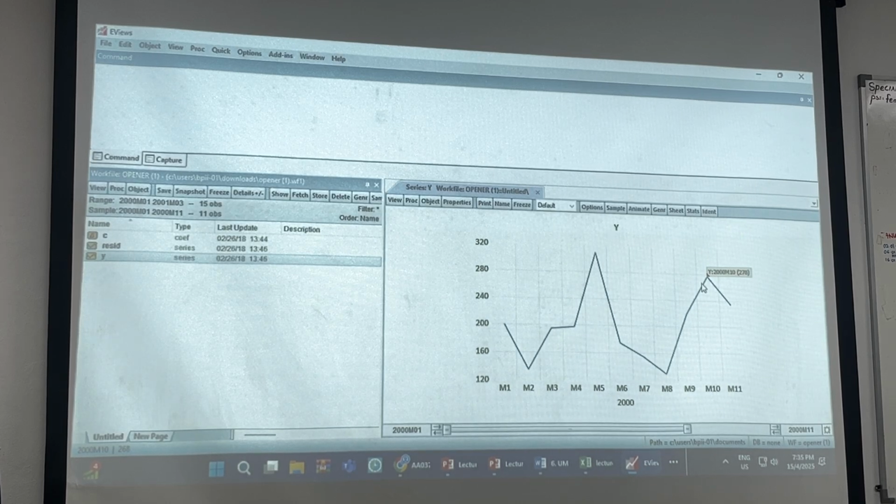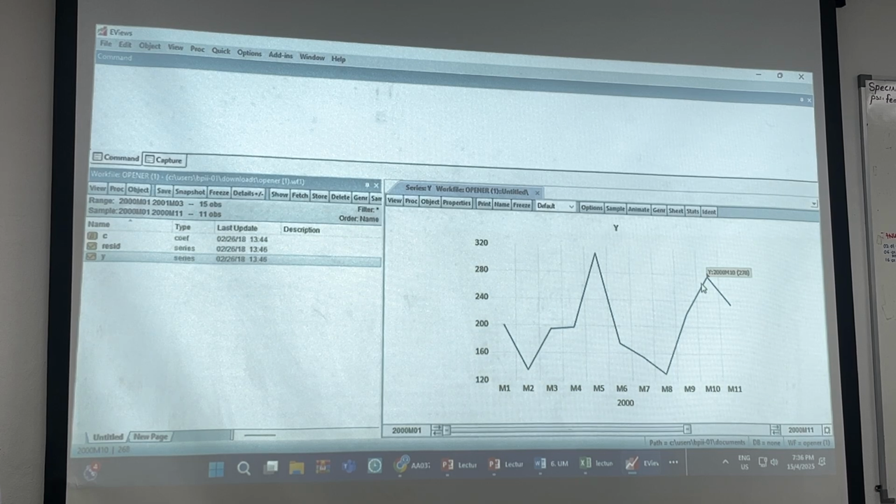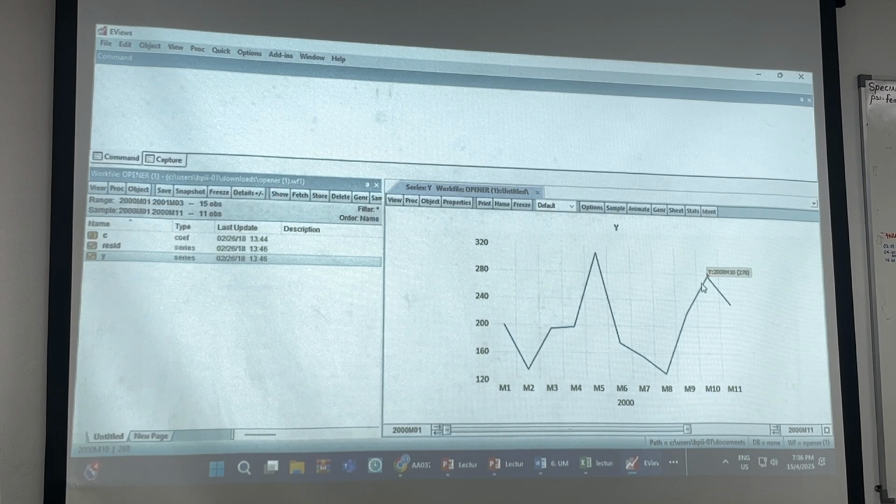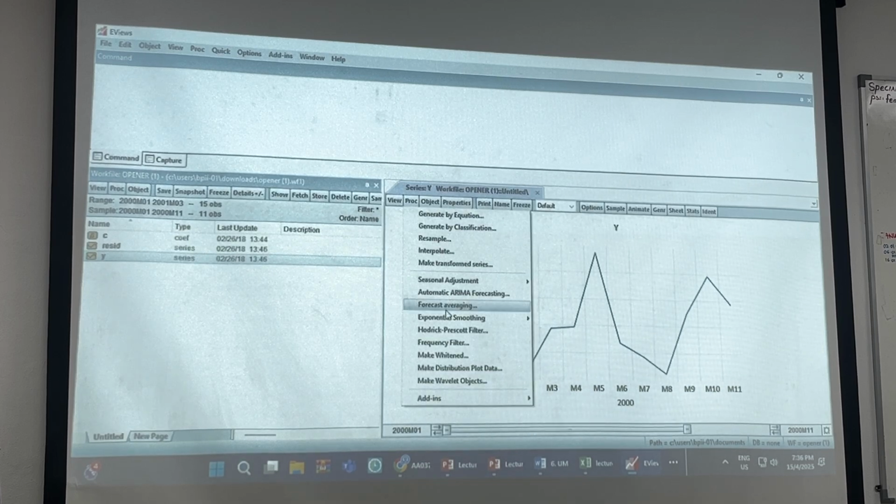So previously we used single exponential smoothing. Now we want to use ETS. Which model is equivalent to single exponential smoothing? SES. It is ETS what? ENN. No trend, no seasonal. Right. So you go to the exponential smoothing ETS.